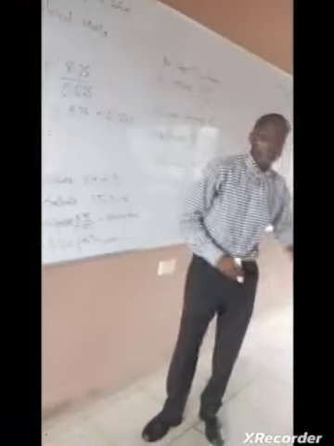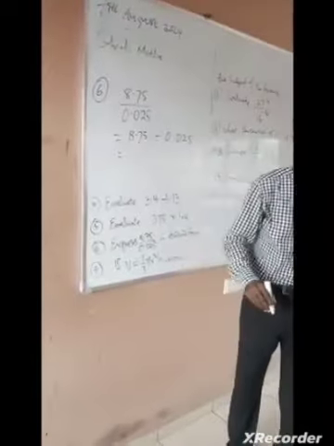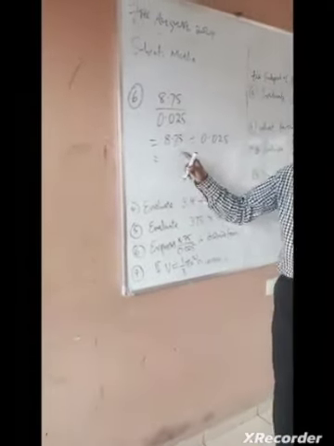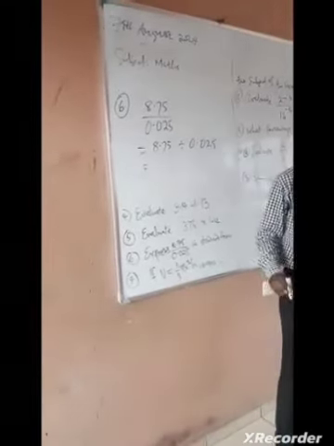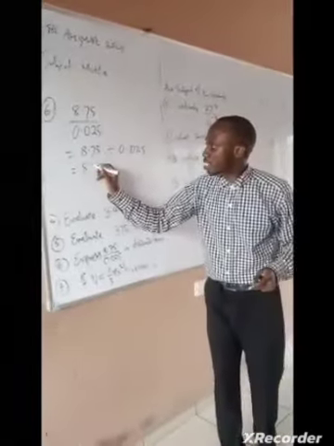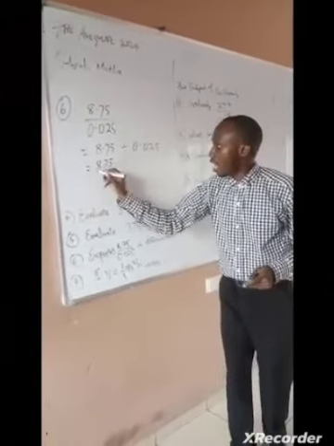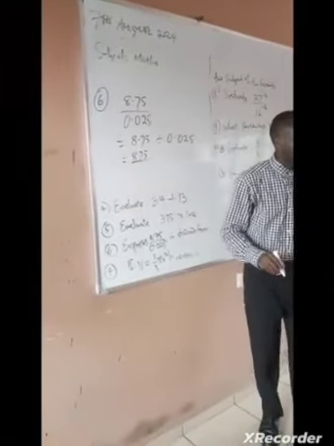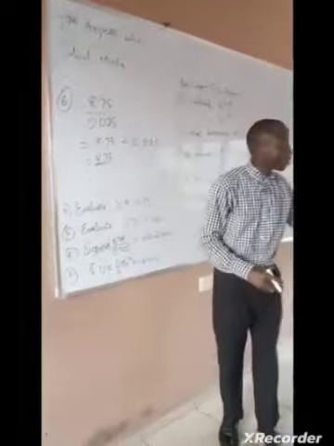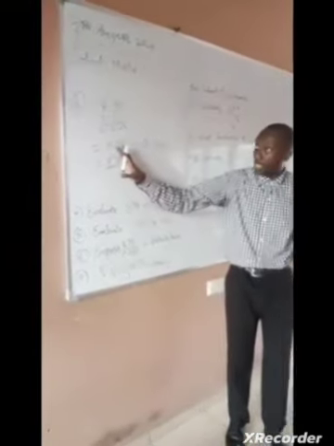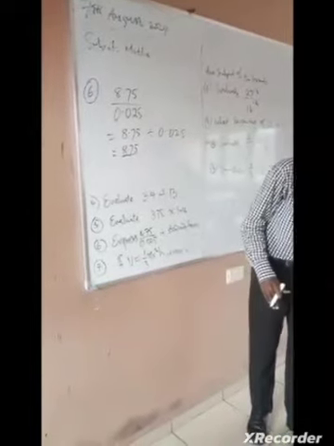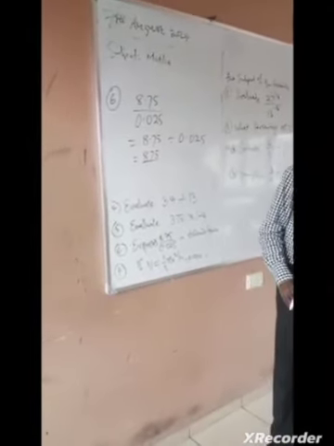And how do you do that? By converting it to a fraction. And how do you convert it to a fraction? You can see your decimal point here. You have 2 digits after the decimal point. That means if I make this 875, I'm going to divide it by a power of 10. Either 10, 100, or 1000, or 10,000. But it depends on how many digits are there after the decimal point. So because I have 2 digits there after the decimal point, it's going to be 100. Because 100 has 2 zeros.